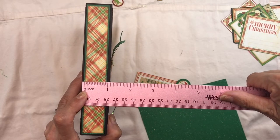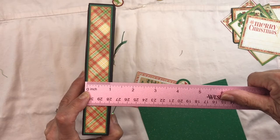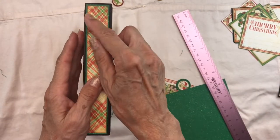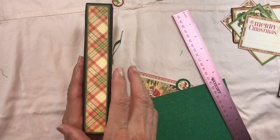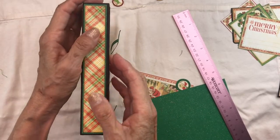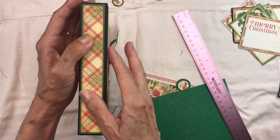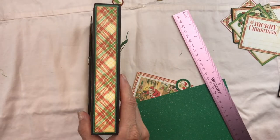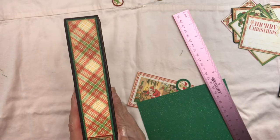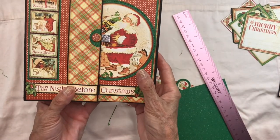and it's about 3/4 of an inch for the plaid. You get yours measured and see how much reveal you want. Everything is around an eighth of an inch shorter than the matting before. Pretty basic. So that's it for the spines. Pretty simple double matted spines using the 12x12 plaid paper.